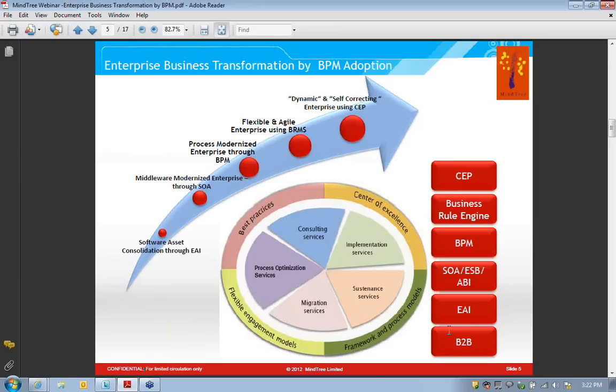Going on with this particular scenario, for the sake of completion, suppose an organization has embarked upon a BPM journey, and they found out during the course of this BPM implementation that more than 40% of their business processes comprise dynamically changing business rules always. That means, think about an insurance firm, think about a banking firm, think about a supply chain integration scenario for a CPG as well as a retail organization together. If at all their subject matter experts within the organization find out that more than 40% of the business processes comprise a set of ever-changing, dynamically changing business rules based on the business scenario.